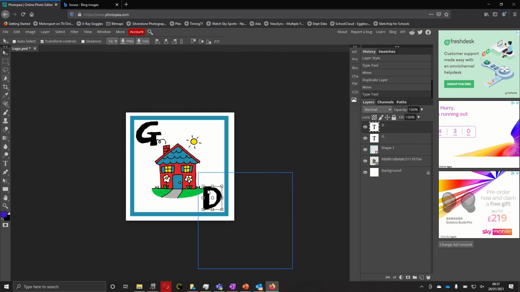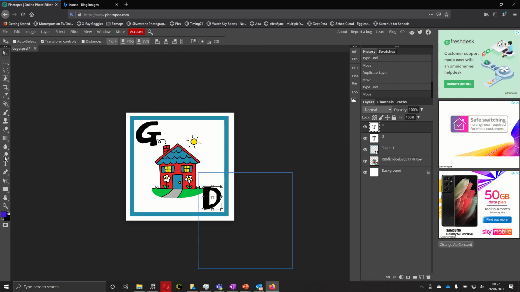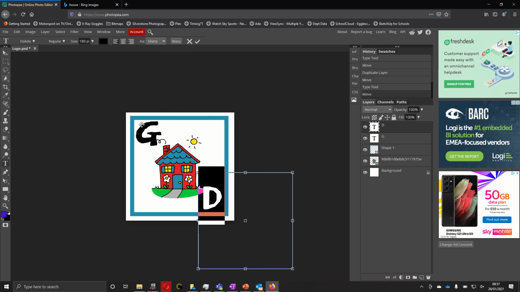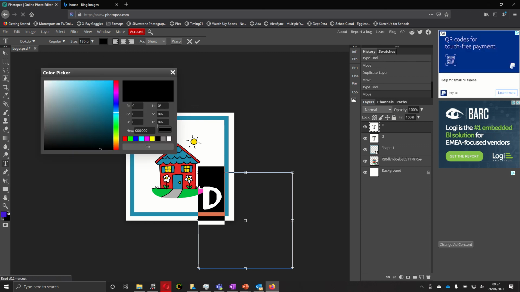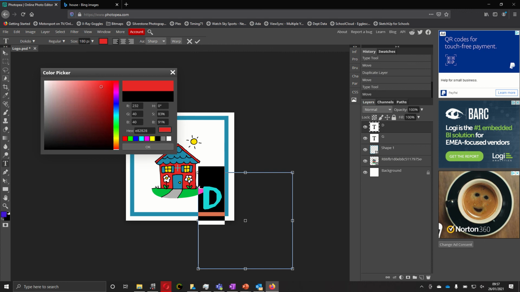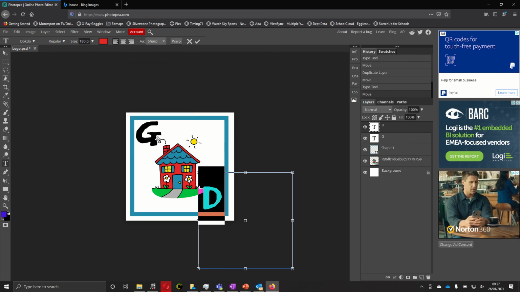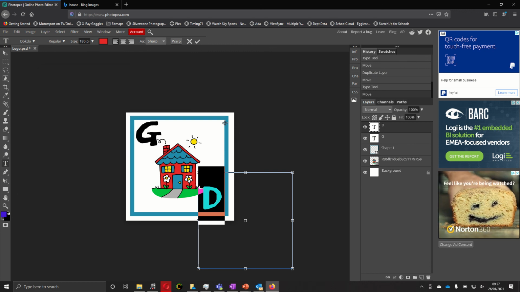Now actually I think I might change the colour again. So again, text tool, highlight the writing, and the colour is this black square here, and exactly the same process. If I go for the red this time on the house, it will match the red colour of the house.